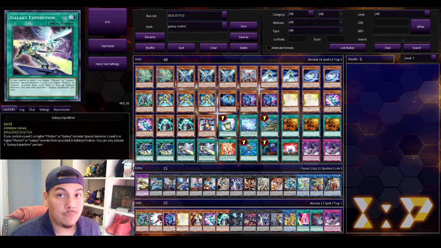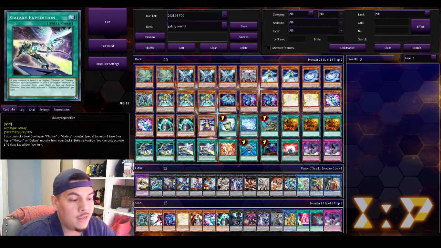1 Galaxy Trance basically allows you to go ahead and special summon from your graveyard and from your deck. 2 free monsters for the price of 2,000 life points is definitely not that much to pay. 1 Monster Reborn, because it's Monster Reborn. We're a combo deck, we need that. 1 Called by the Grave, just to stop any type of interruption that might be coming from your opponent.